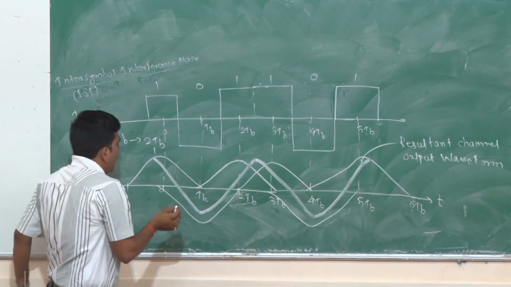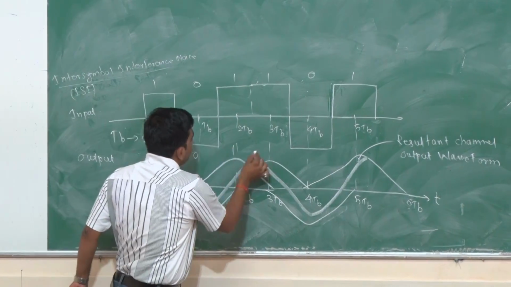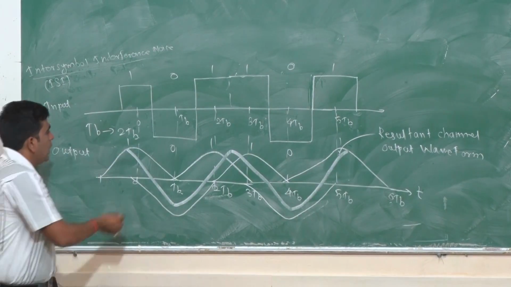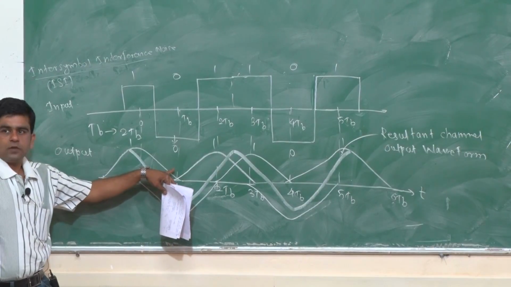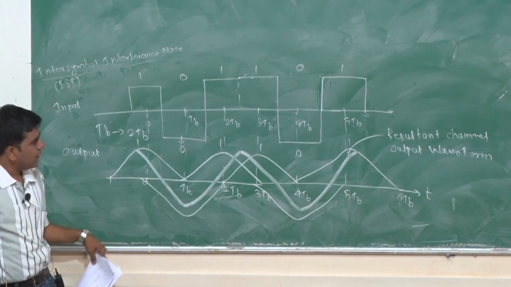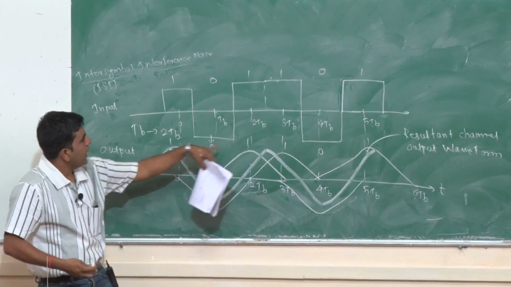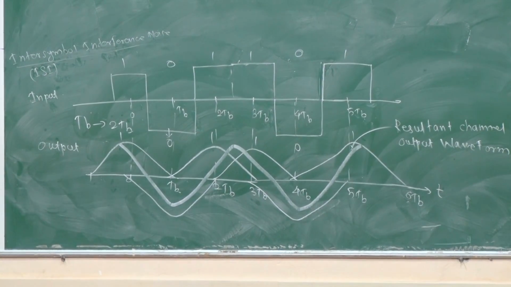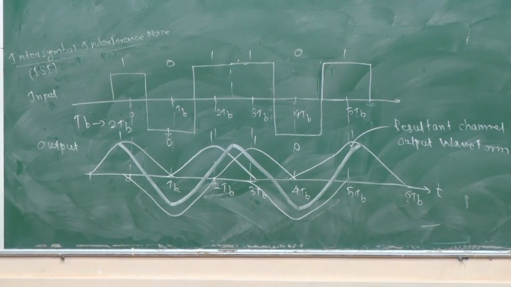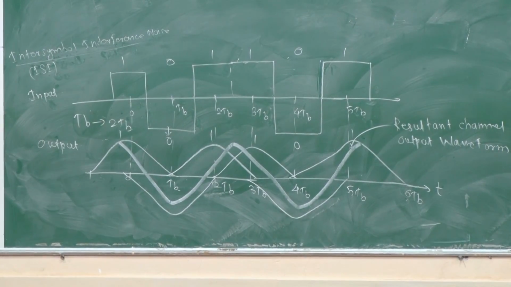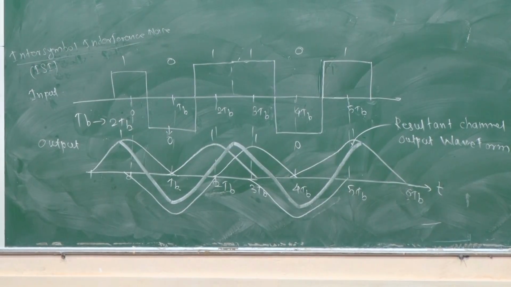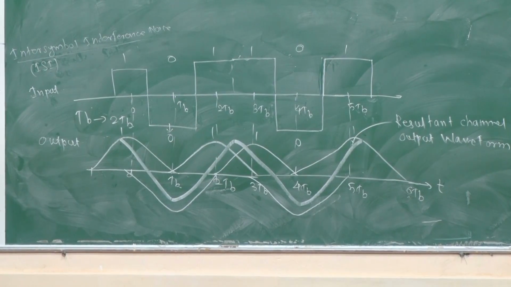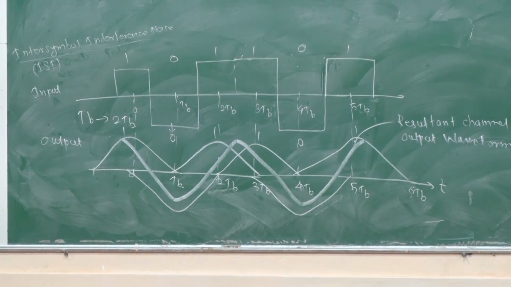So as this is 1 0, this one is 1 1 0 1. When we concentrate on this 0, the pulse corresponding to 0 will interfere with this one and this one. So there is an overlapping between these two adjacent pulses. So this noise is called intersymbol interference noise. Our target is to minimize this intersymbol interference noise. For this case, we have to see some mathematics regarding this.